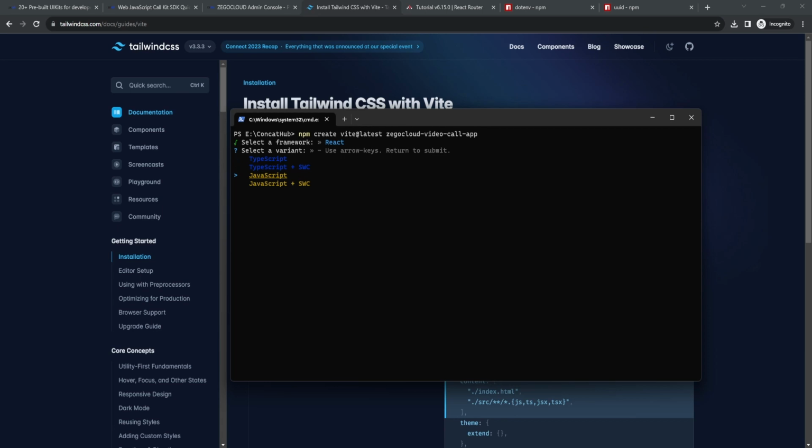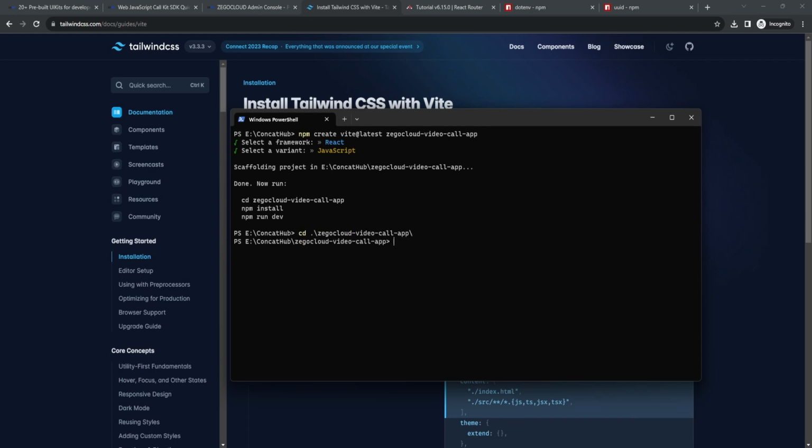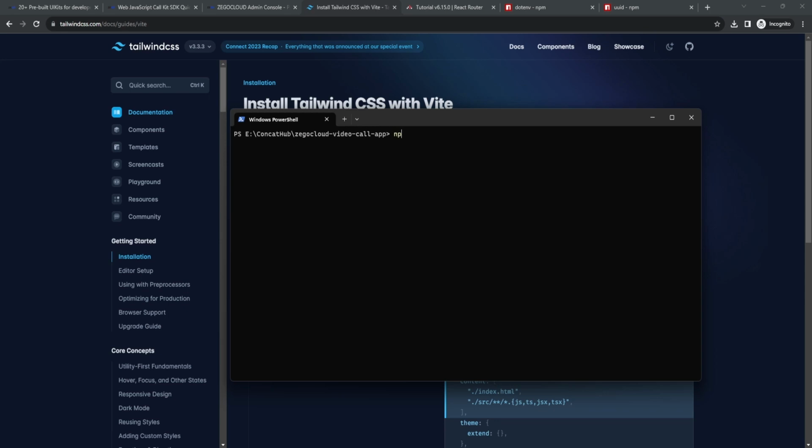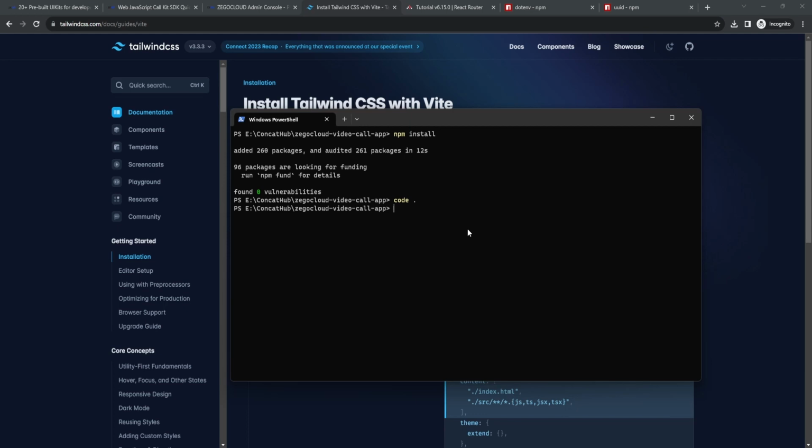Okay, we will use JavaScript for now. Okay, we have it. So cd into the ZEGOCLOUD folder. Clear. Let's do npm install. Let's wait a few minutes. Okay, we're done. Let's do code, or whichever editor you like.